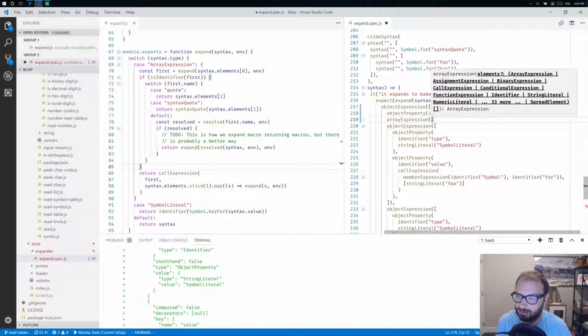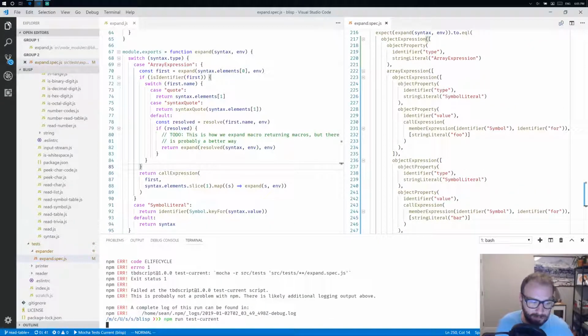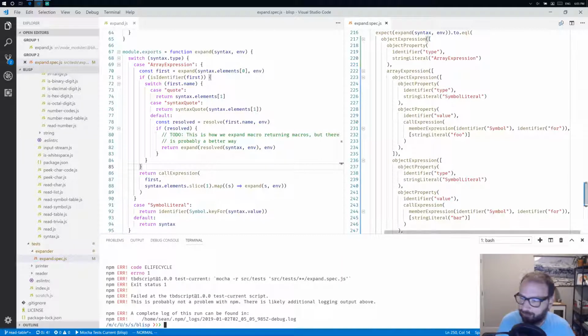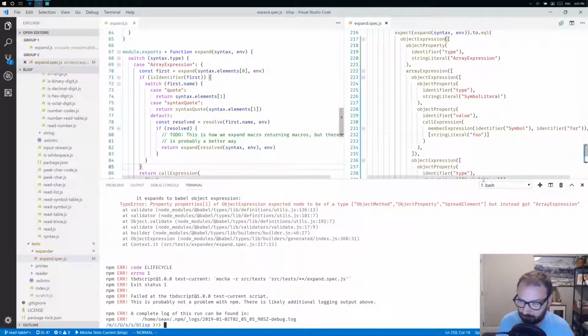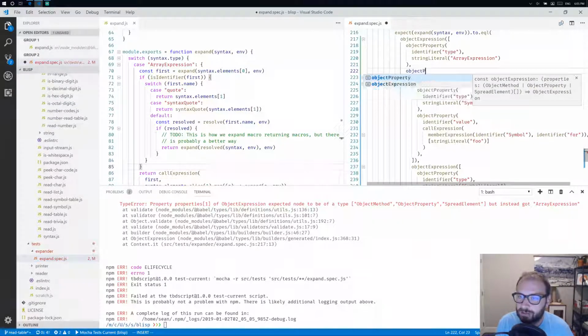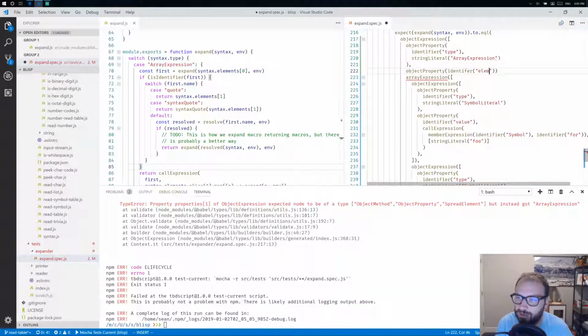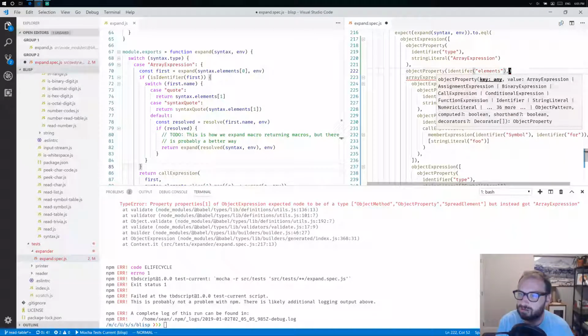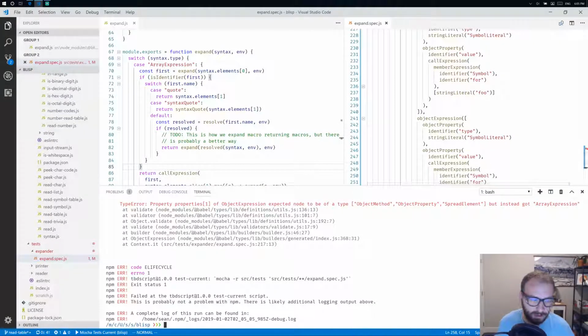So jump here, and then we close that in that array. Super meta. This needs to be wrapped in object property. What's the key? The key is identifier elements. Okay, and then we need to jump here and close that. Whew.